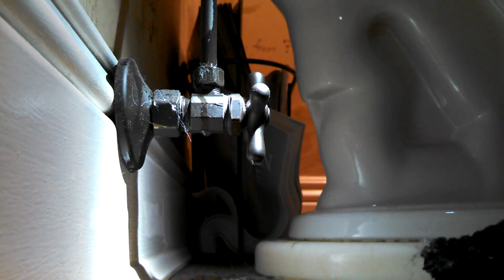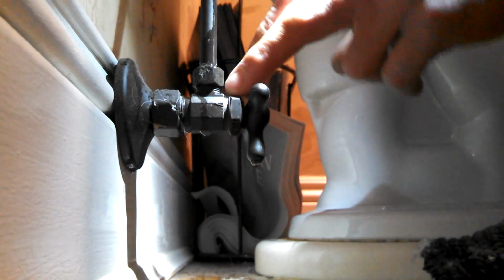How's that? Okay, if you can see that, I'm going to give it like a quarter turn. See? The dripping stopped. That's how you address a leaking, basically any valve, hose bib for the garden hose, a valve on your boiler downstairs, any kind of shutoff valve in the pipes, or under sink or under toilet shutoff valve. When they leak in there, you give them a quarter turn, eighth of a turn, quarter turn on the packing nut. Snugs it right up.